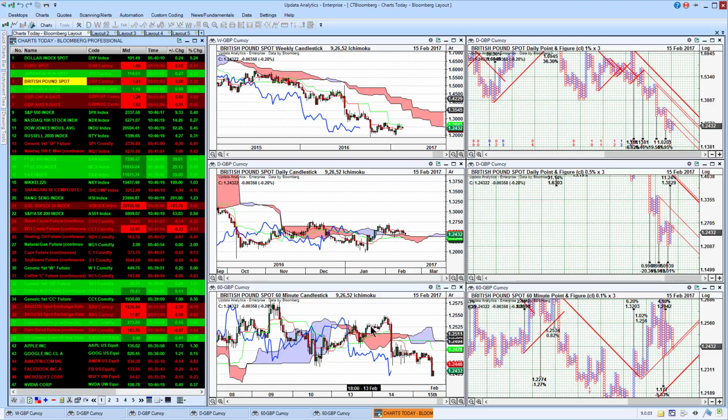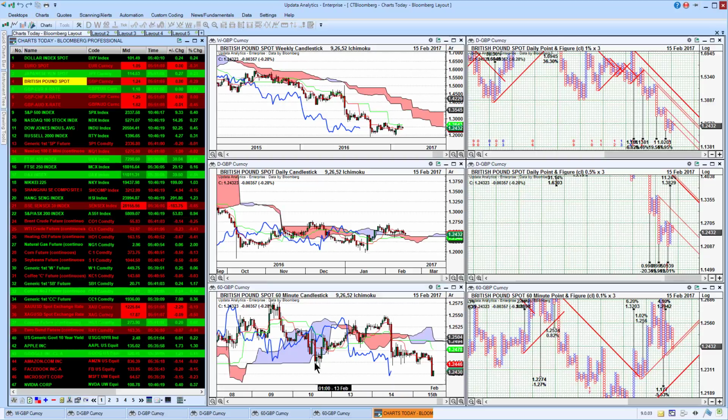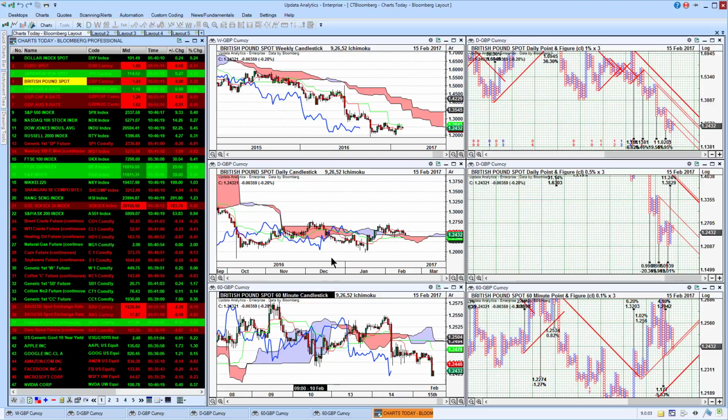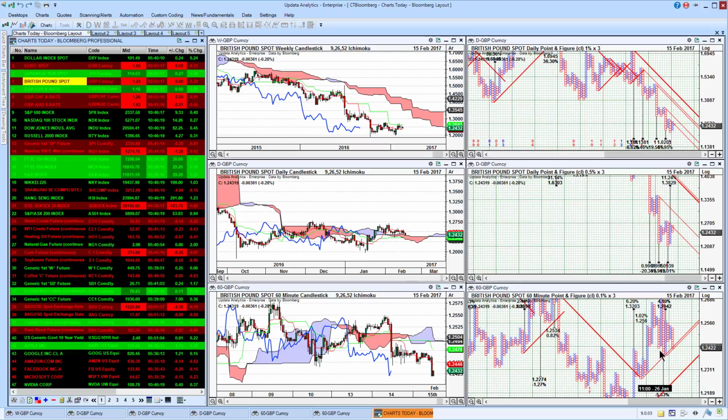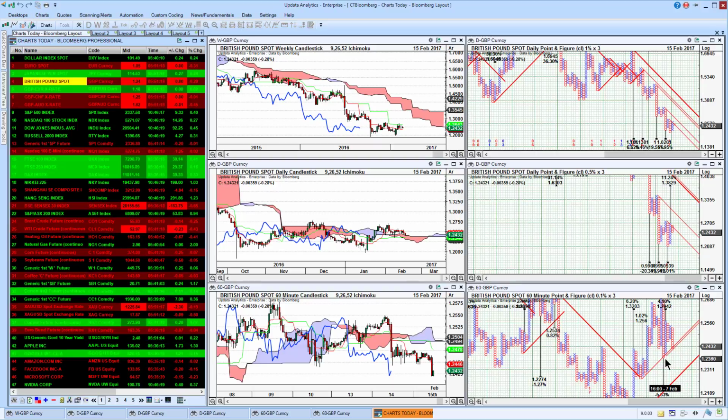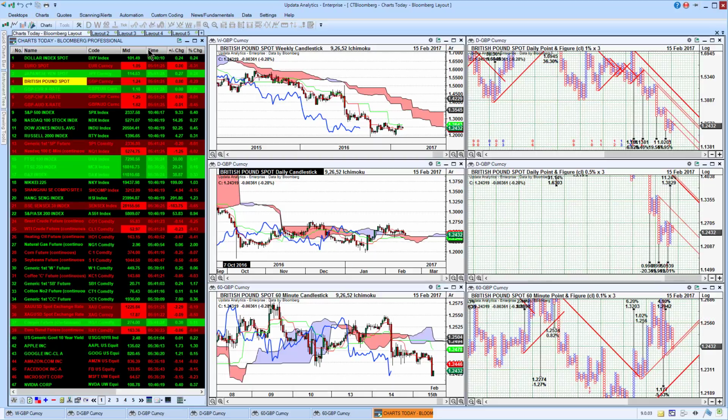Looking at sterling, big fall yesterday, another fall this morning, making new lows again. It probably found some resistance here on the lagging line on the cloud, so we're not quite through on the medium term. And of course, if we activate this new downside target below 123.60, that gives us 117. So sterling looking pretty bearish still against the US dollar.